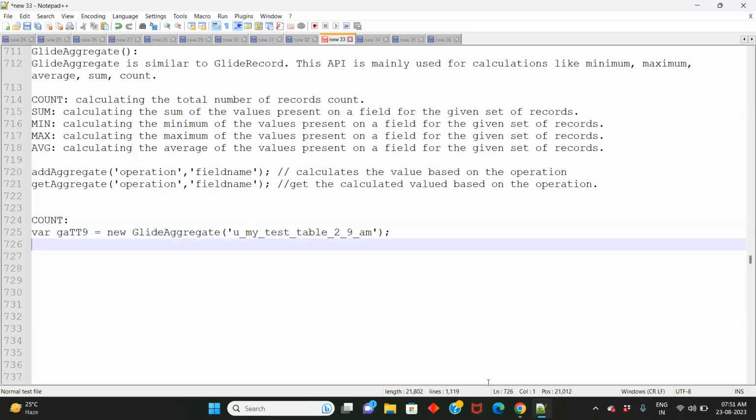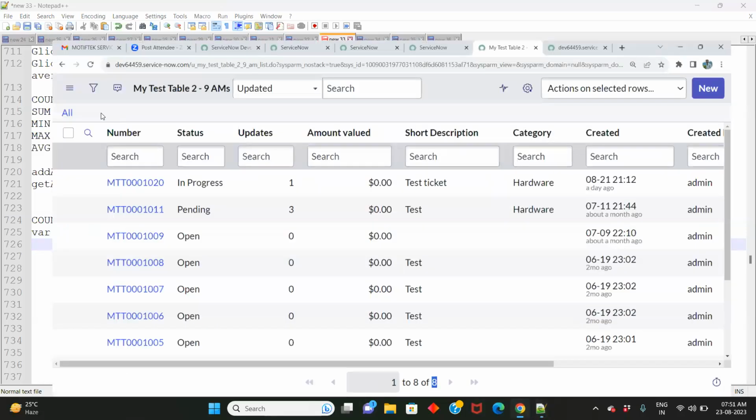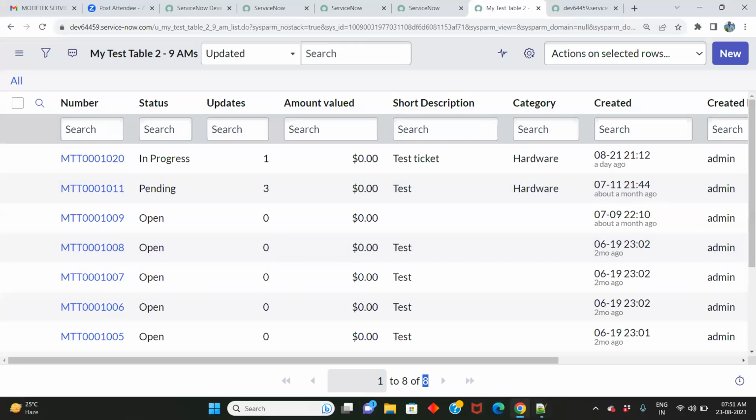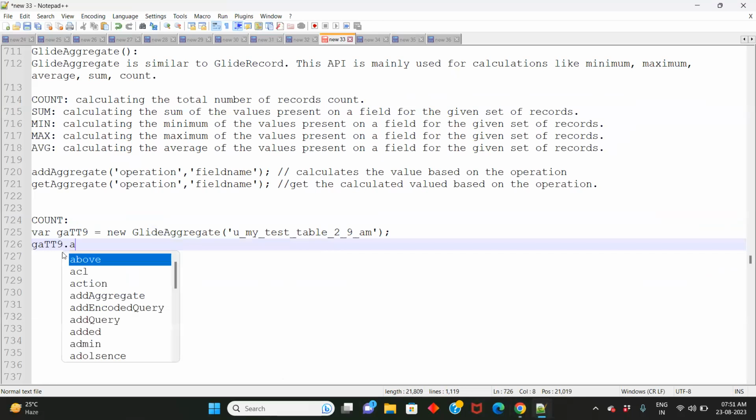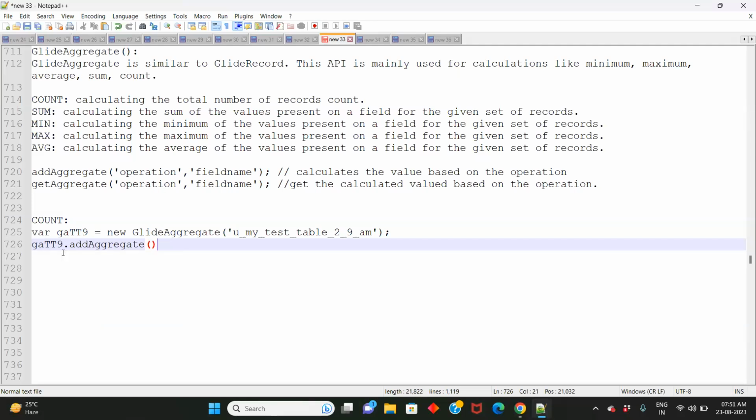Next, I don't have any conditions here, because the records count is already small. So directly I'm doing gaTT9.addAggregate, not addQuery, addAggregate, same count.